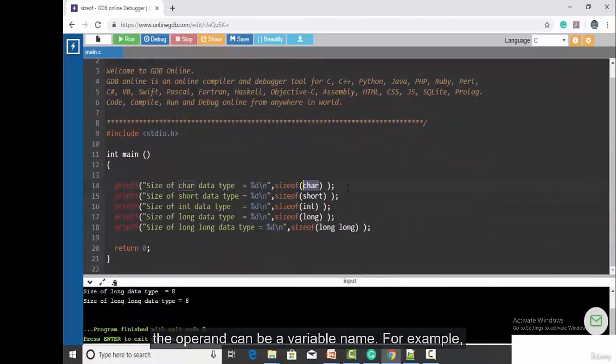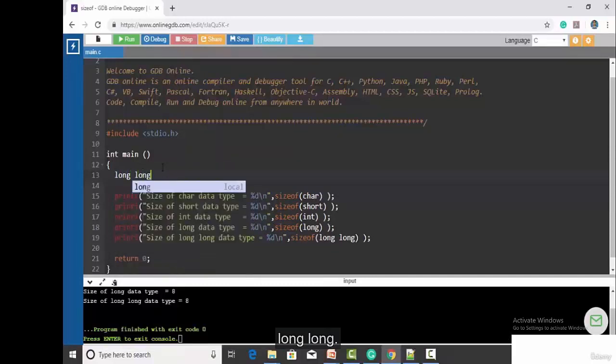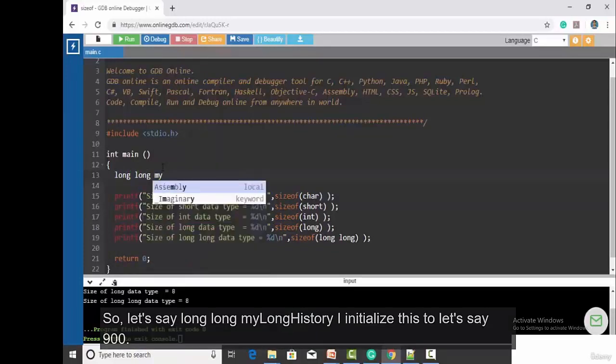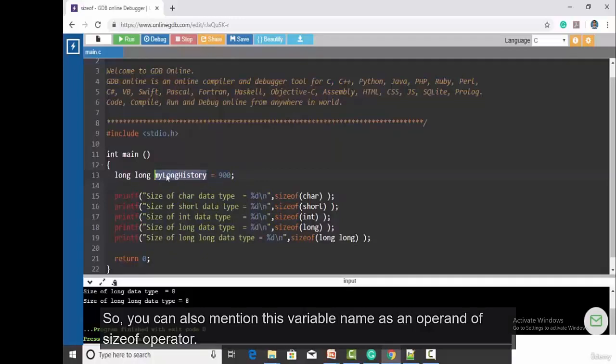Here, the operand can be a variable name. For example, let me create a variable of type long. Let's say long my_long_history, and I initialize this to, let's say, 900. So this is a variable of type long. You can also mention this variable name as an operand of the sizeof operator.